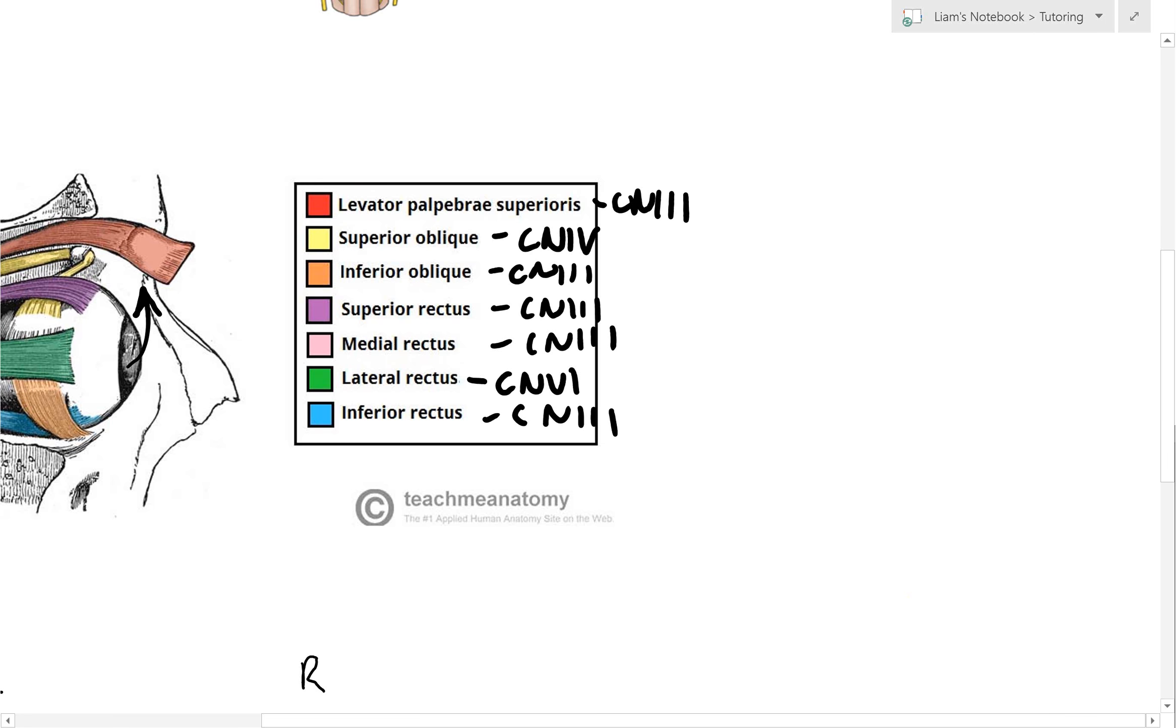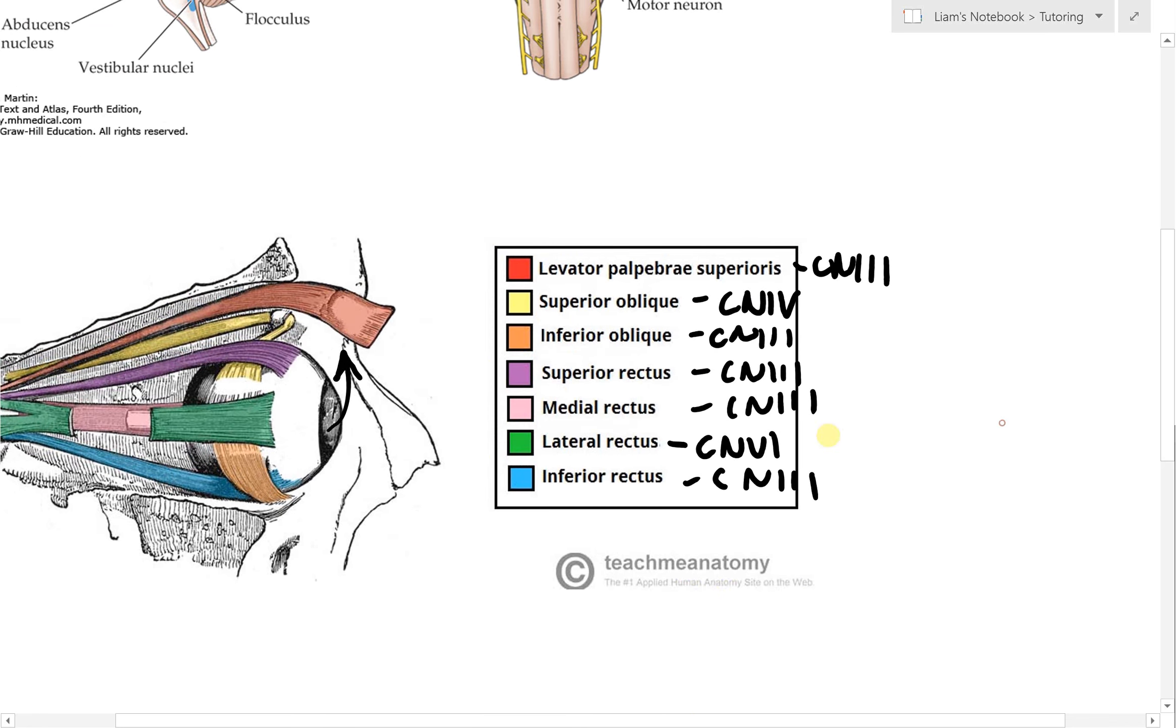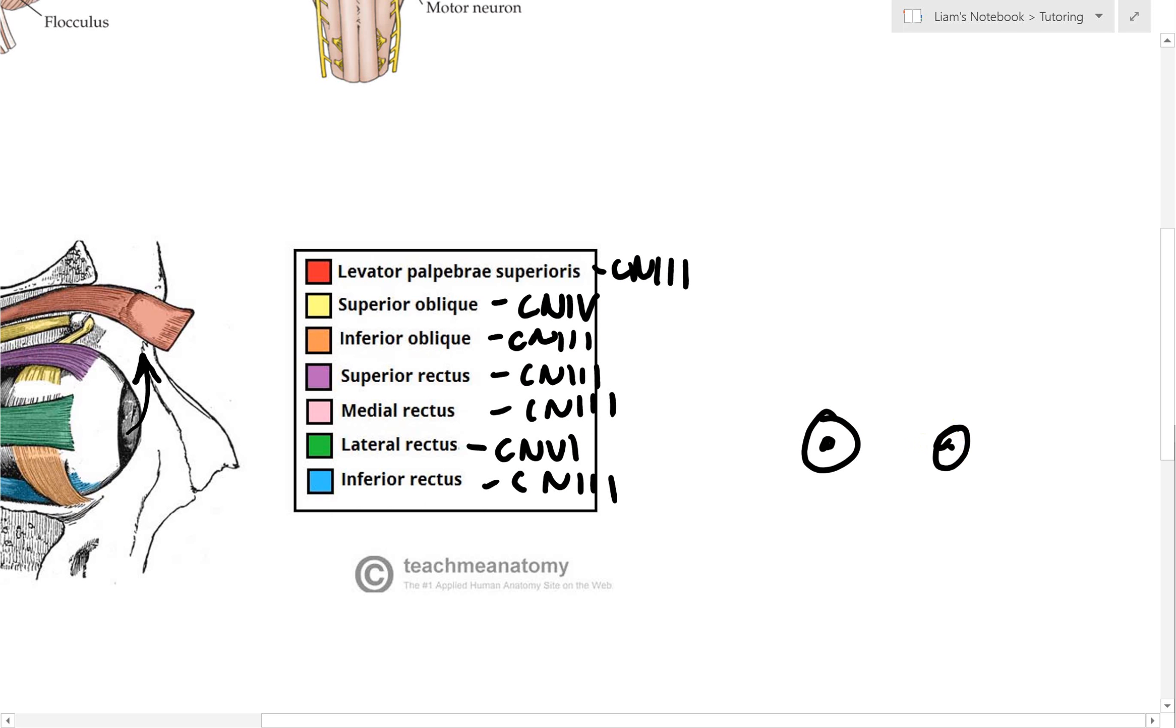That's not the focus of today's talk though. Today we want to talk about this concept of saccadic movement. If we're moving our eyes—say someone's looking at us here, and we get them to follow my cursor—if I move the cursor over here, we're engaging the lateral rectus muscle here and the medial rectus muscle here so the person can follow the cursor. We're engaging opposite muscles: lateral rectus on one side, medial rectus on the other. That's a complex process where they're engaged so both eyes move at the same time.